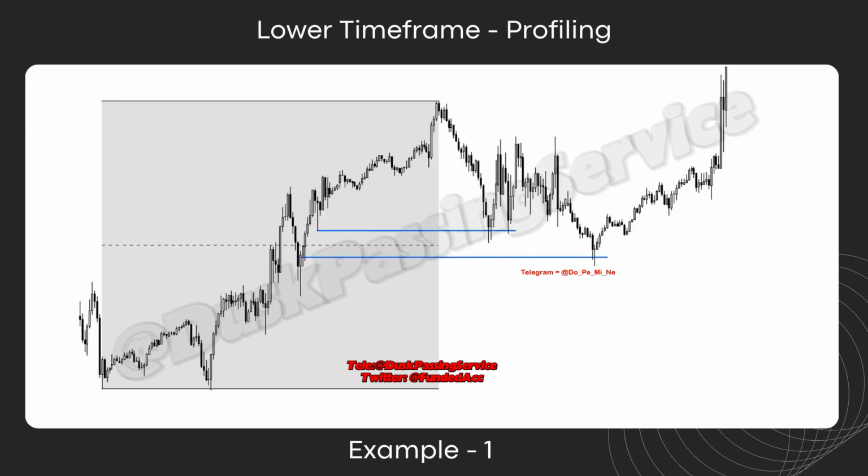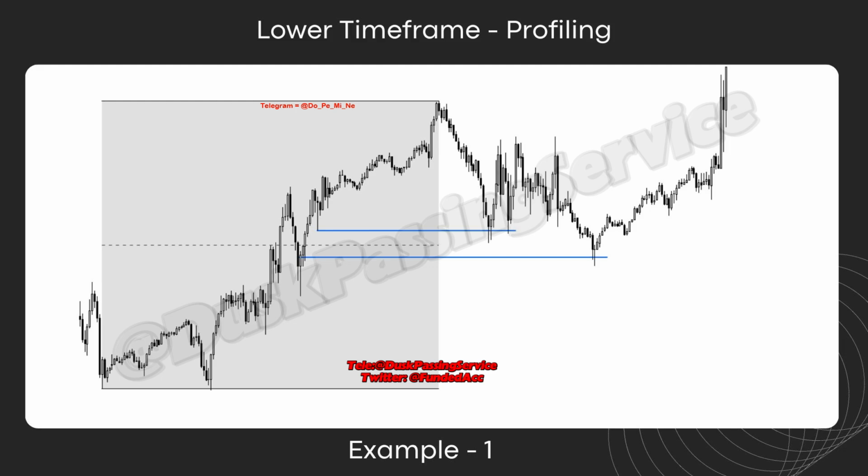Now let's look at how this price action would look on the lower time frame with a market profiles perspective, right? So right here on the lower time frame, you can see that we expanded lower to the premium key level here, but it only offered a retracement, right? Because it was only a premium key level and the range has not yet been rebalanced. So that's why you can see that after this retracement, price then expanded lower again towards this discount key level, and once it tested this discount key level, it then reversed from there and had this reversal profile.